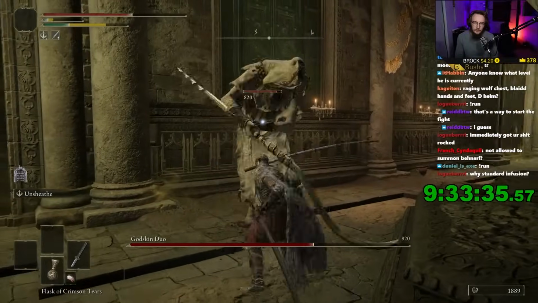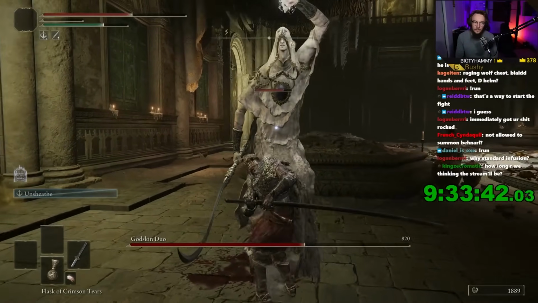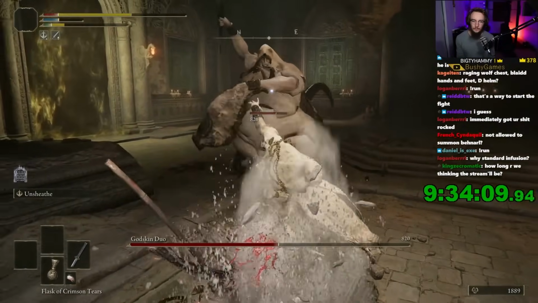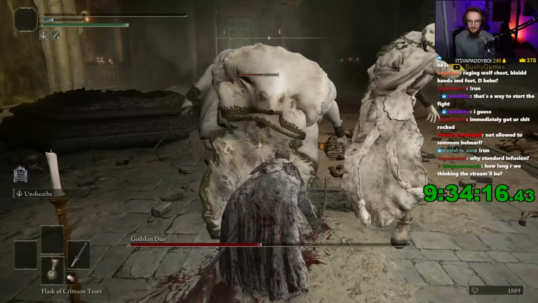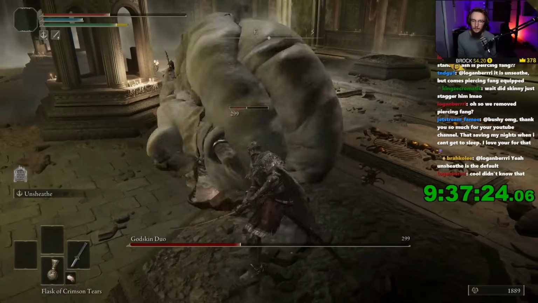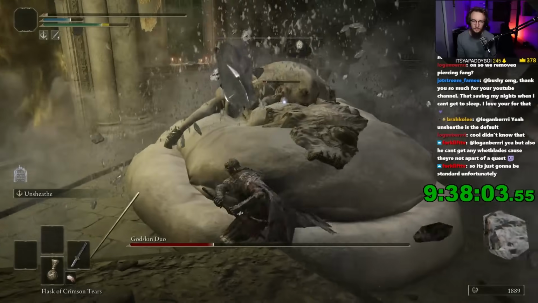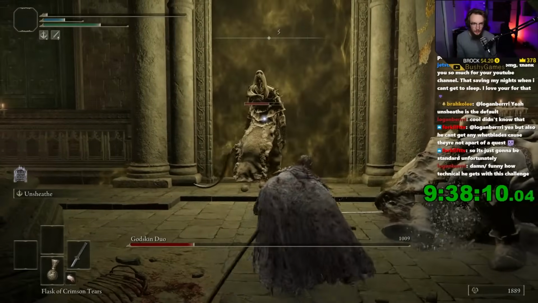Woo! Okay, we're just gonna leave him. I don't want to transition him to phase two, at least not right here. What am I doing? Why'd I swing twice? Okay.